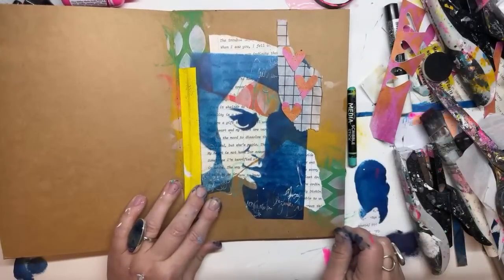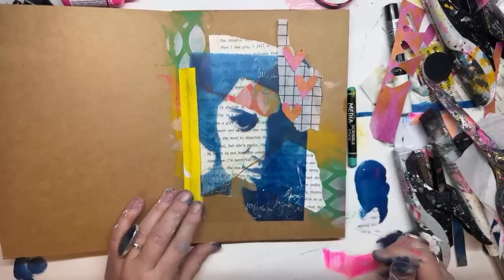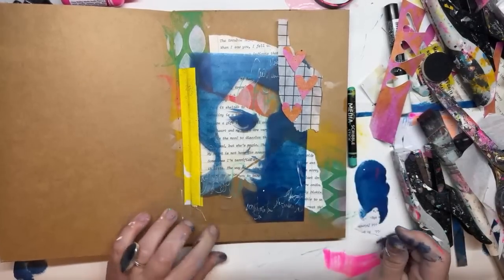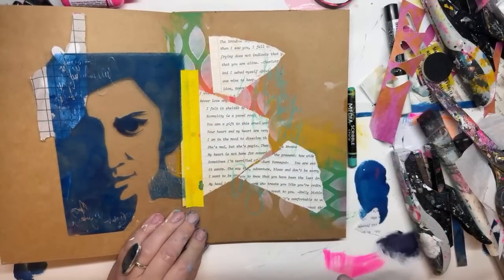I like the hearts. Because I use similar colors, it also gives you continuity between the colors in the background. And then what do you do on the inside? The answer is yes.